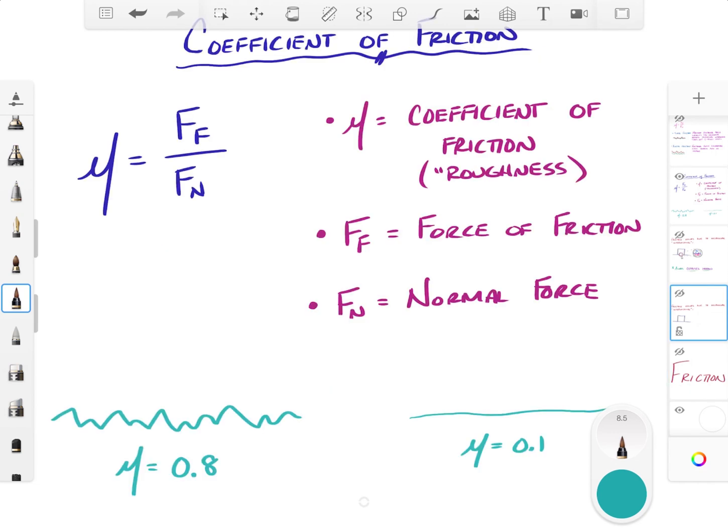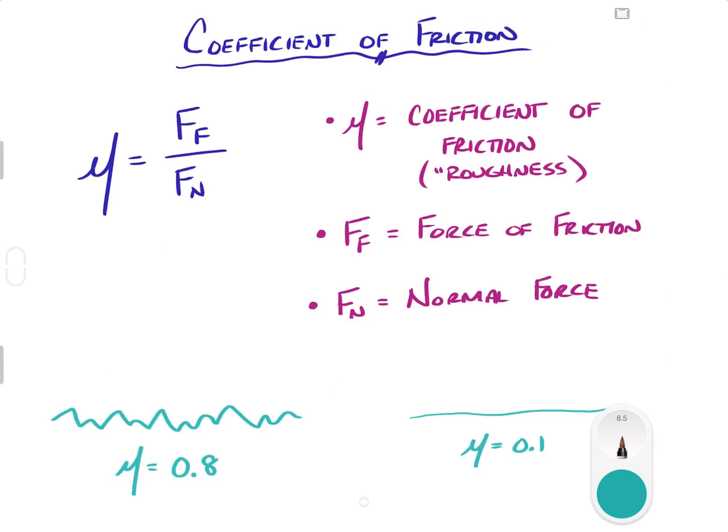We have to get a little more technical, and we have to understand what's known as the coefficient of friction. It's basically the ratio between the frictional force the object experiences and the normal force from that surface itself. That symbol on the left is mu, the Greek symbol mu, and it stands for the coefficient of friction. It's basically the roughness. It's a number that gives you the roughness. It's generally going to be less than 1, because it's kind of like a percentage.